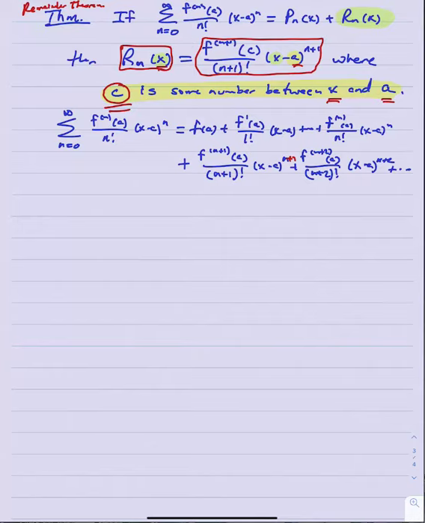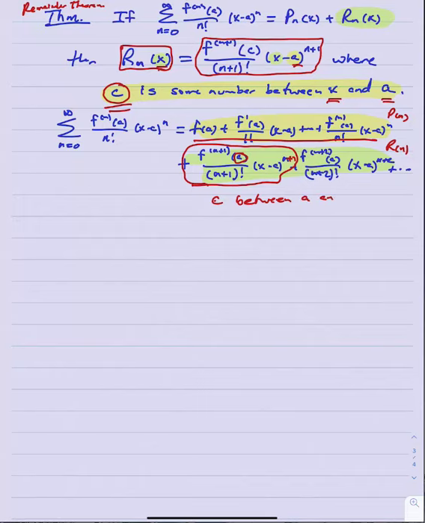Okay, so notice what we're saying here. We're saying the tail of this series after we compute Pn is this guy, which we're calling Rn. So let me just write that here. This part is Pn. The part I have shaded in green is Rn. But we're saying Rn can actually be captured with just this term, which is the next term after Pn, if we plug just the right number in to our function. And where do we plug it? We replace this a with some mystery c that is between a and x. So it's quite a miraculous theorem, actually, because it says we can replace this entire tail of this series by just looking at this next term, where we simply evaluate this n plus first derivative at some other number besides a. It's some mystery number between a and x.